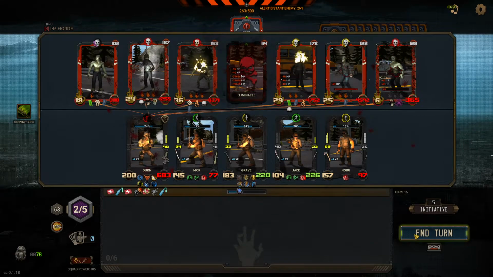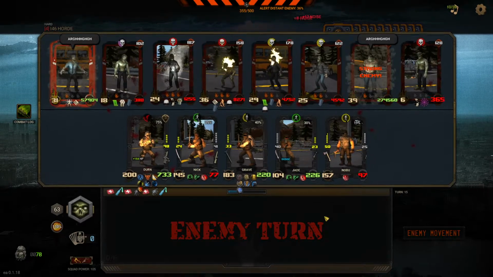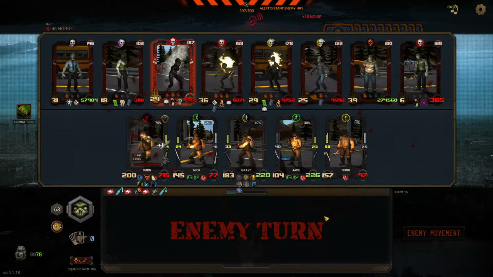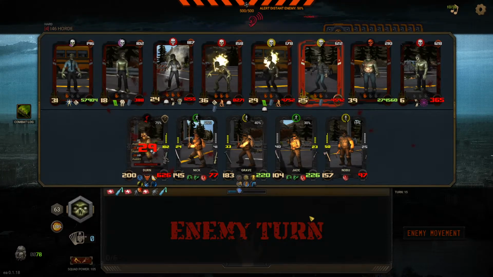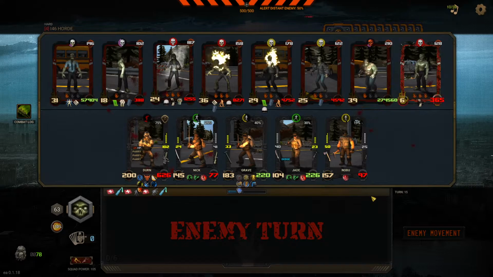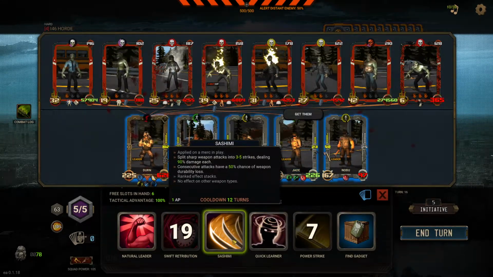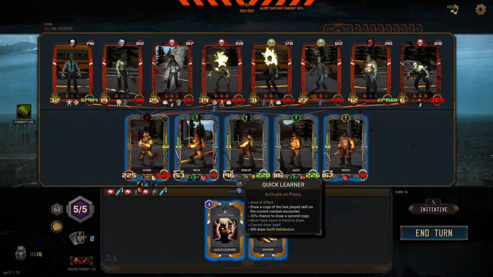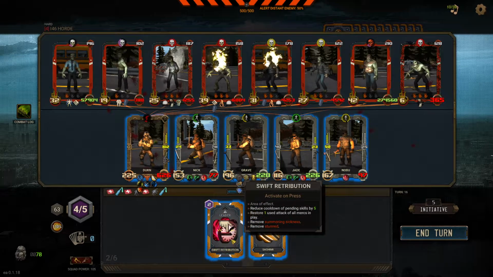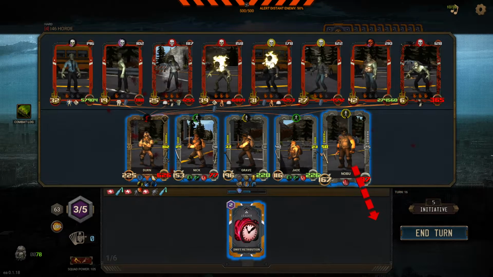Thank you. That is also a lot of health on those guys. Damn. But that's fine, I do have Molotovs with me, just in case. There's a sashimi. There's also a quick learner. I believe the last thing you would play was multiple solutions. Oh, we play Swift Retribution. Eh, same thing. Alright. And you get started on this one.